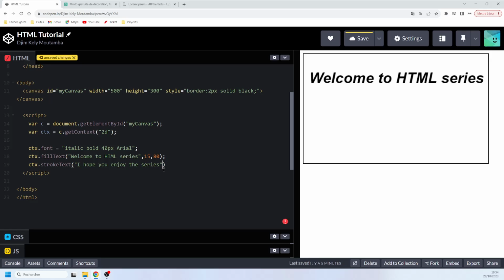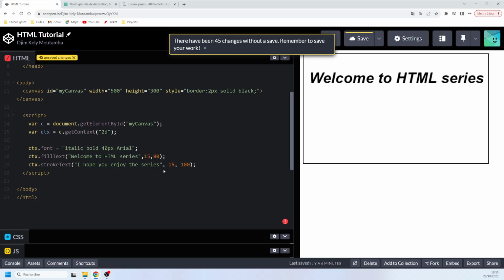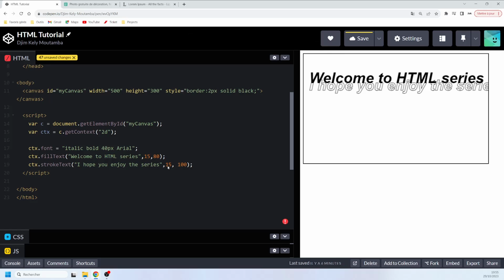And then we can have our coordinates. So here we say 15, comma, maybe 100 like this. All right, so now you can see how the text will show.